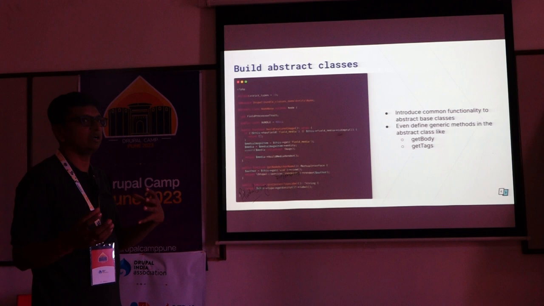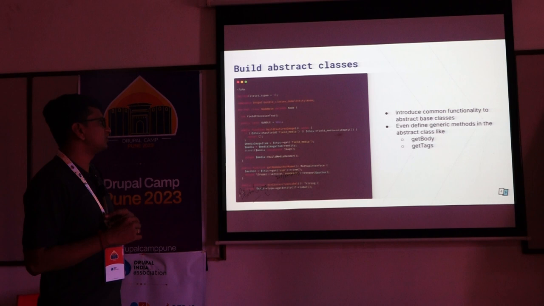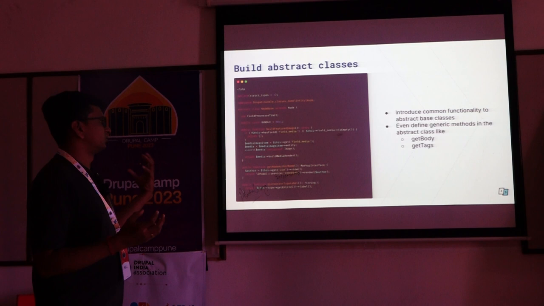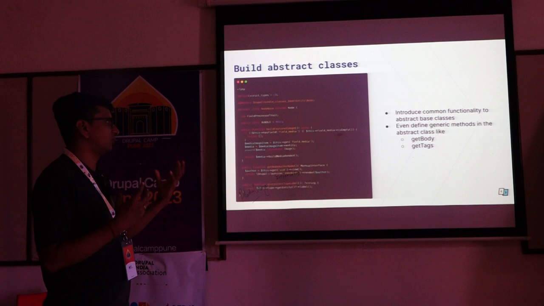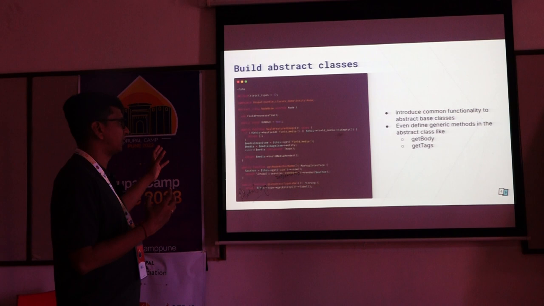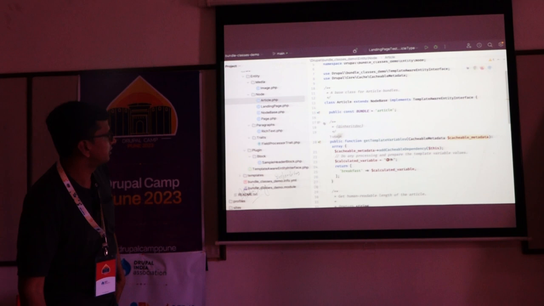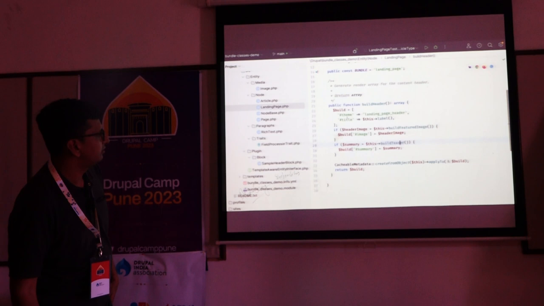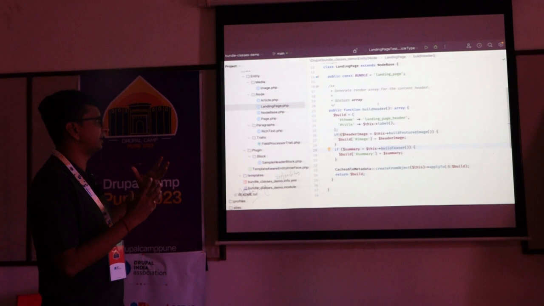We want to build the markup, or the render array, for featured views. Imagine that for all the content we are using the same field for media. So when we render an article in a blog, we can directly call the field build featured view, and you will have the whole markup of this. So let's say on the landing page, we want to build a header for the landing page.